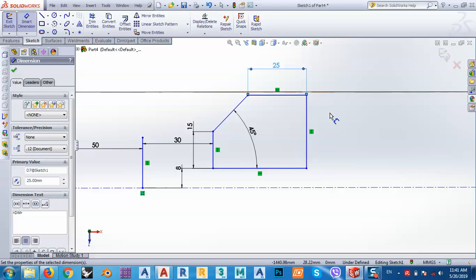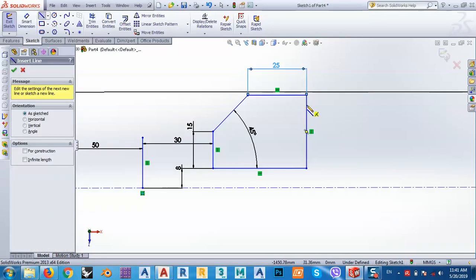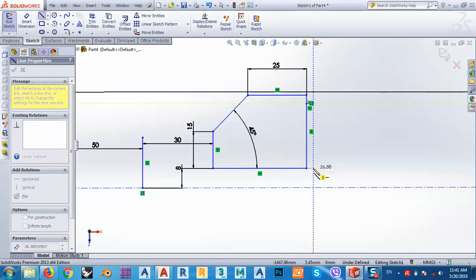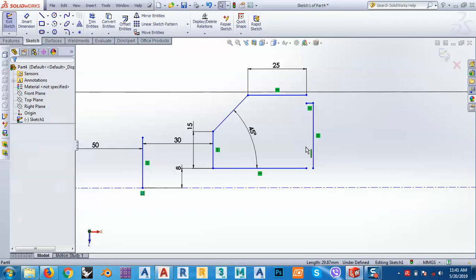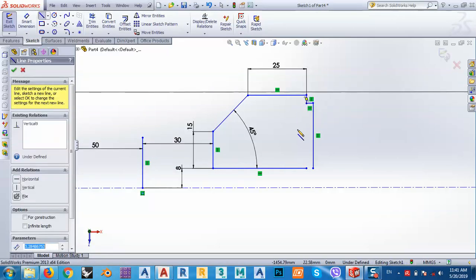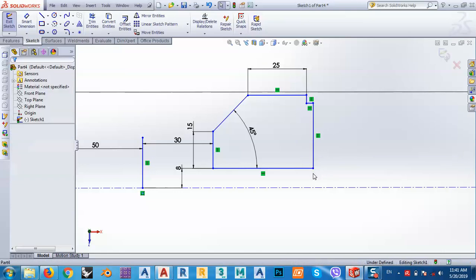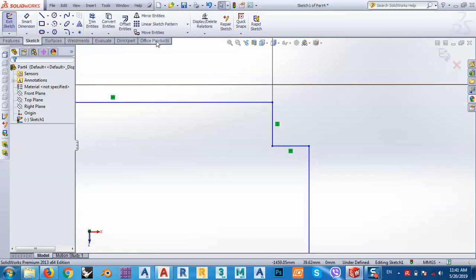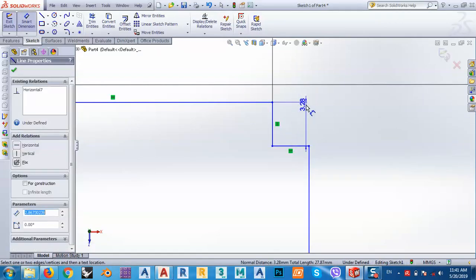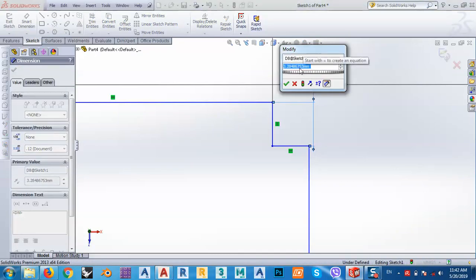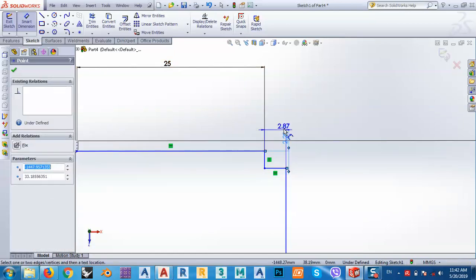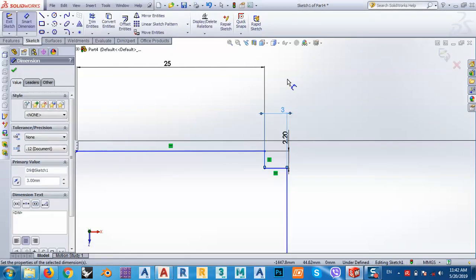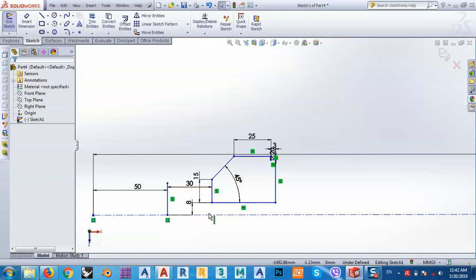Okay, so now I think it's fully parametric, but we have to make this go inside the pipe. So I just use this one, or I can delete this line, and again I can complete this line here by simple dragging like this. This dimension will be the thickness of the pipe, which is, let's say, 3.2, and from this point to this point, let's say it goes inside the pipe by 3 millimeters. Okay, so we finished this detail, and that's very good.